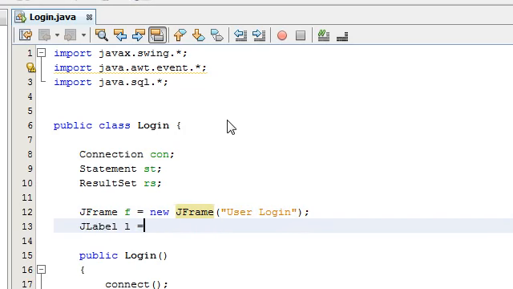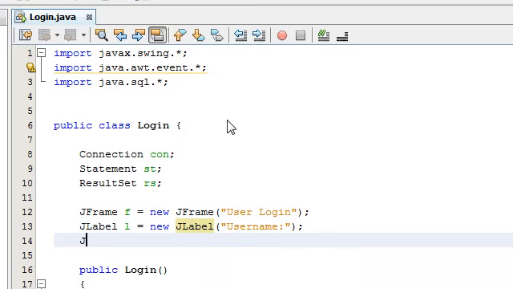JLabel l is equal to new JLabel, and this JLabel will have username. And then another label, JLabel l1 is equal to new JLabel, and this label will have password.